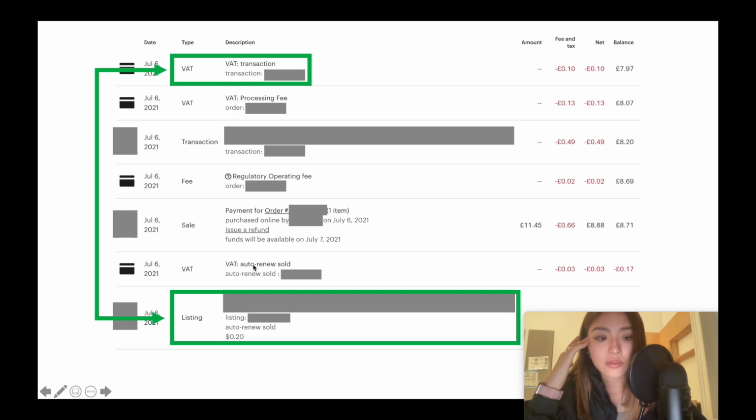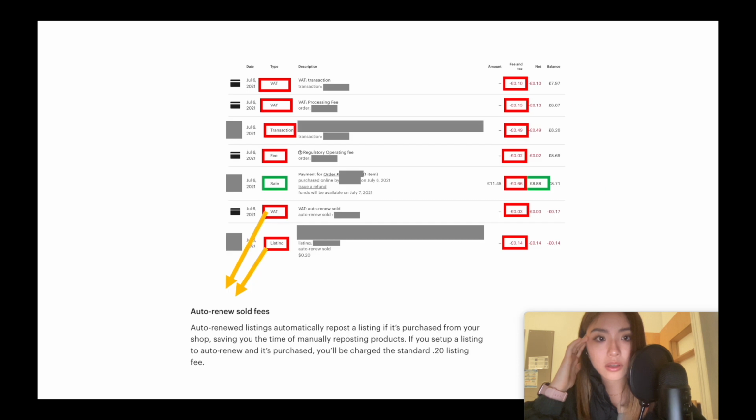So if you're like the rest of us, or most of us, I reckon, you won't be earning more than 80k per year on Etsy in revenue, so you'll have to pay VAT, and if you are over that, then I would recommend you register for VAT, but anything under that, and that's just unnecessary accounting that you're going to have to do. So that's all about VAT. Now let's go through all the fees from the bottom.